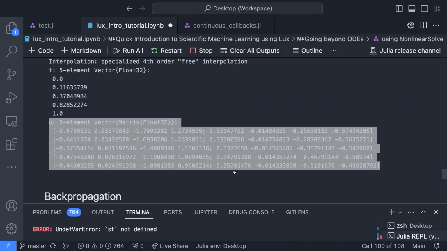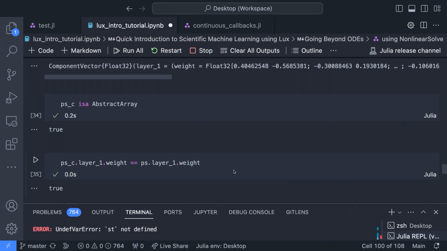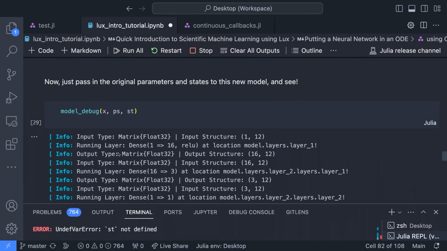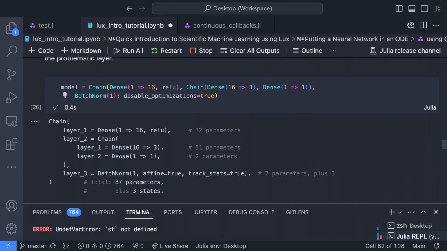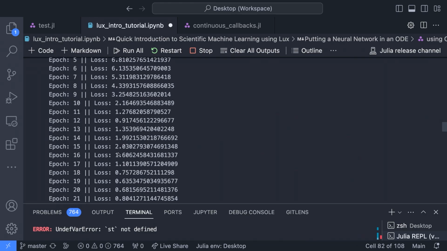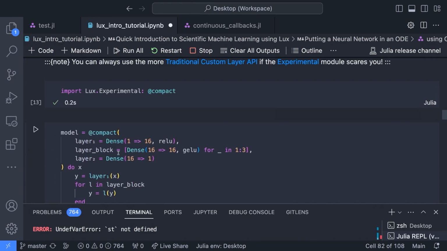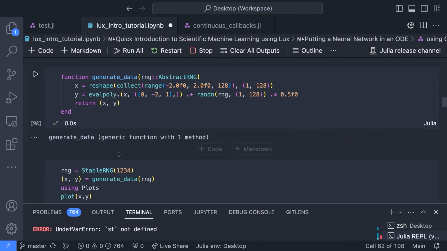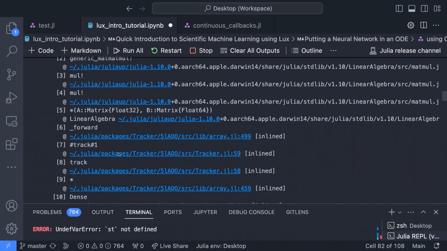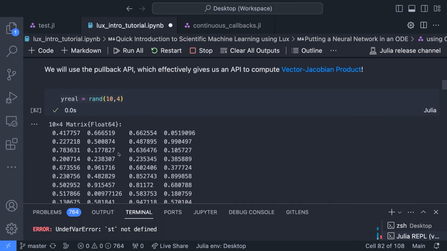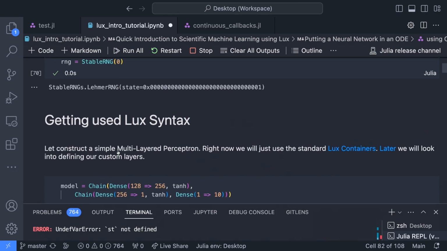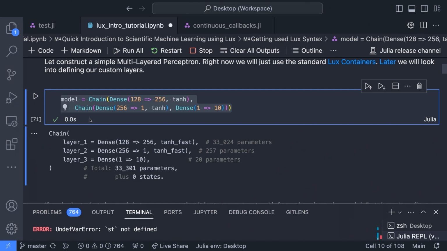The reason why I was using Lux is, let me actually just show this. In Lux, when I create this neural network, this neural network is just a function.